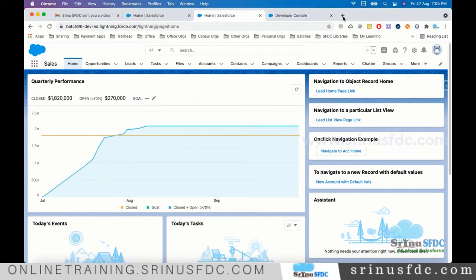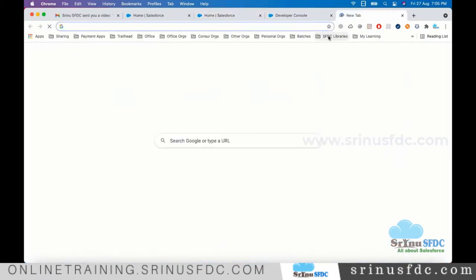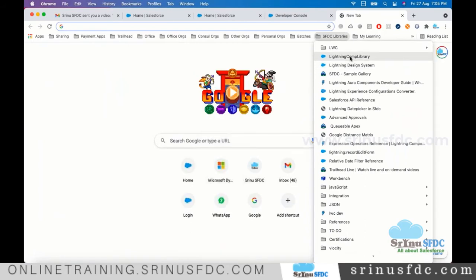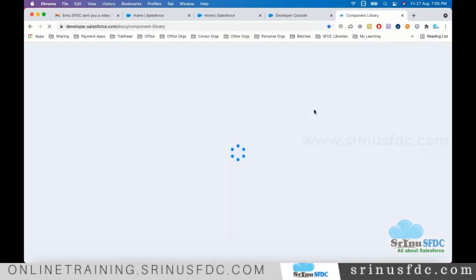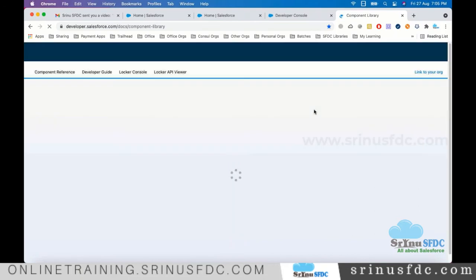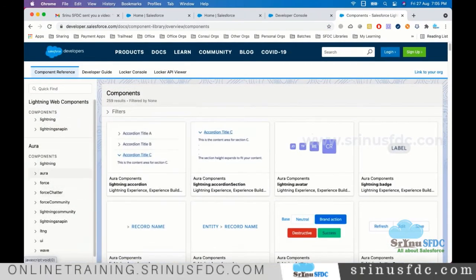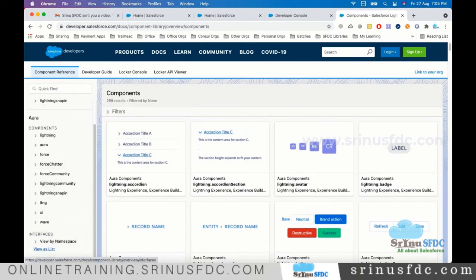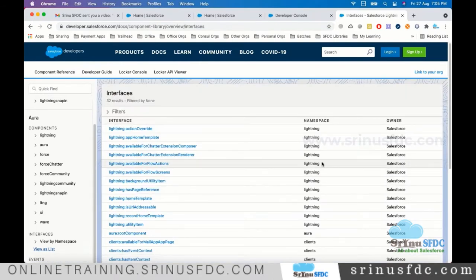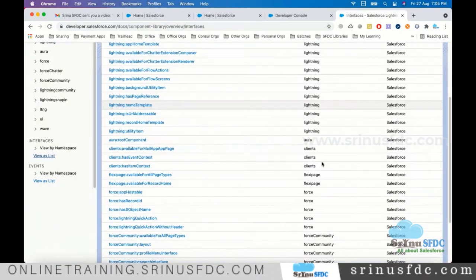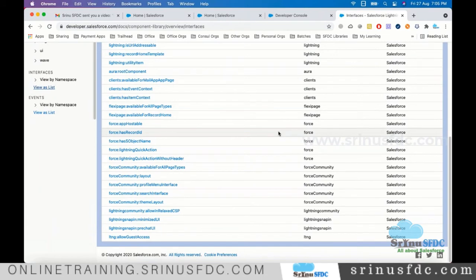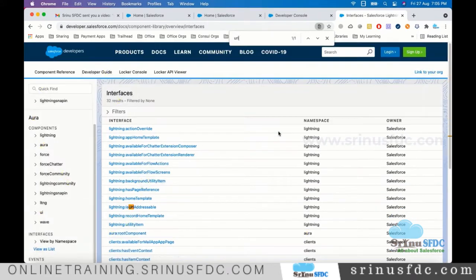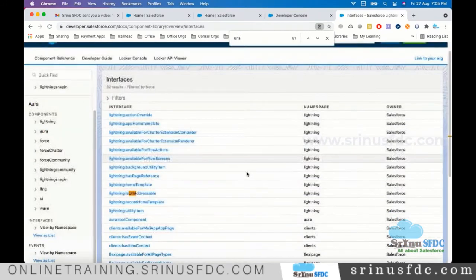If you go to the component library and go to interfaces, there is a list of interfaces. Let's say there is an interface called URL addressable.